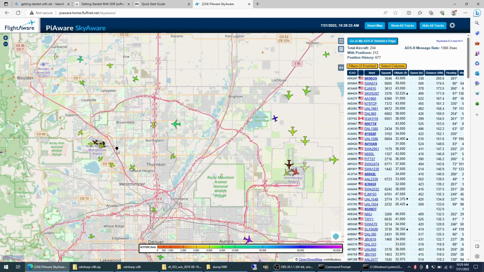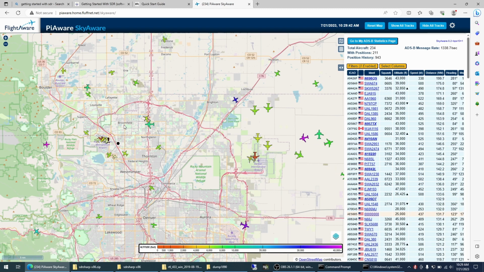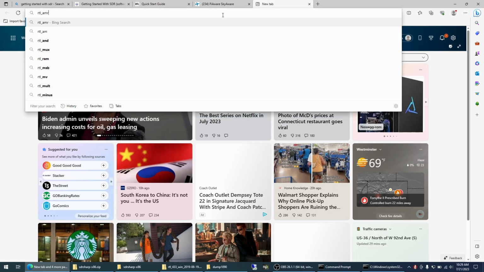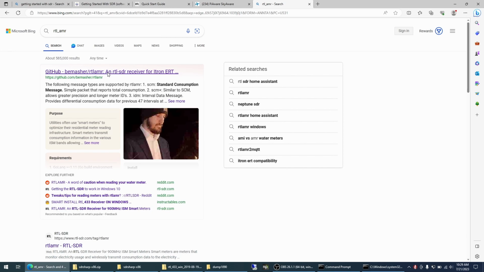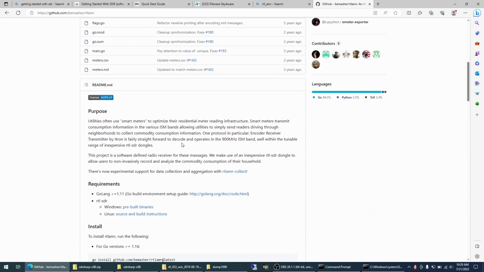We live near these black dots, so we're getting planes landing at Denver International, and all the little Cessnas doing their laps around Broomfield, also known as Rocky Mountain Metropolitan Airport. This is the topic for a different blog post, but anyways, this is some of the things that are possible. I did want to also do, on the fly, rtl-amr, which pulls out meter readings from smart meters.